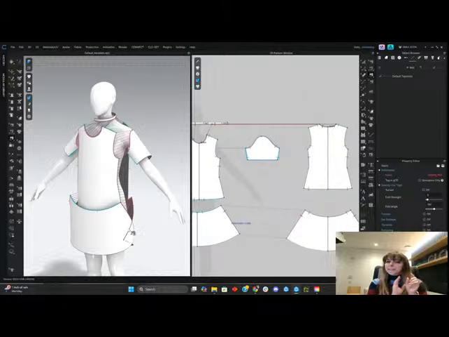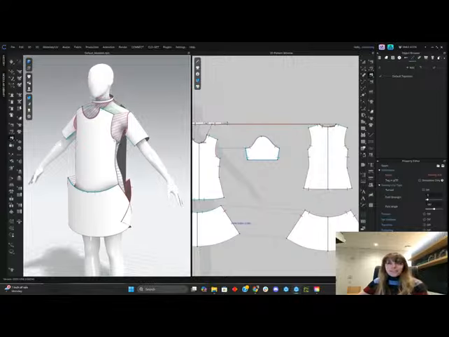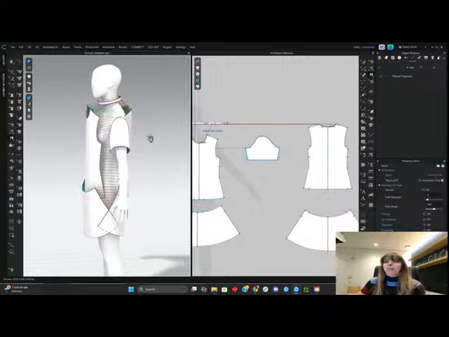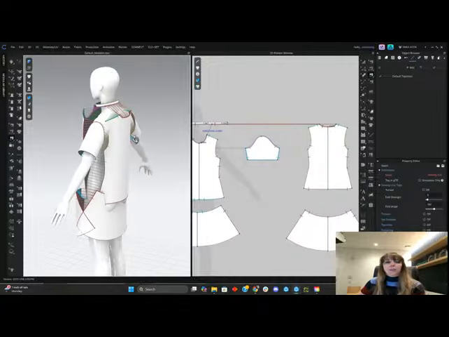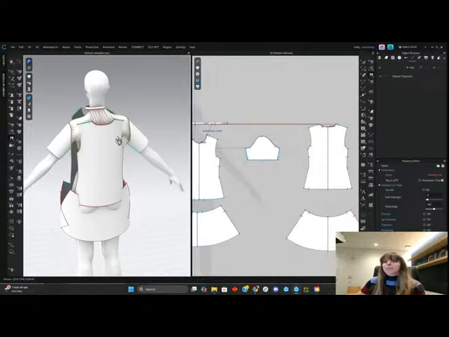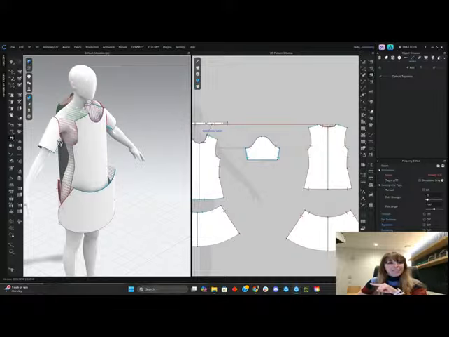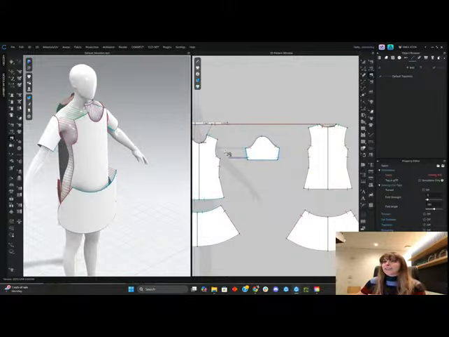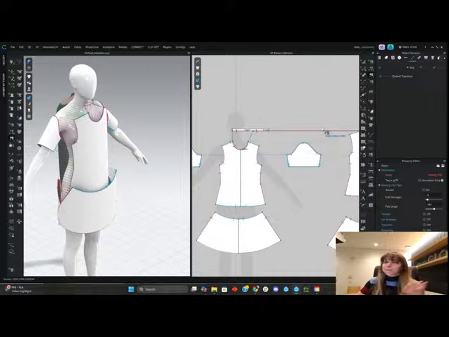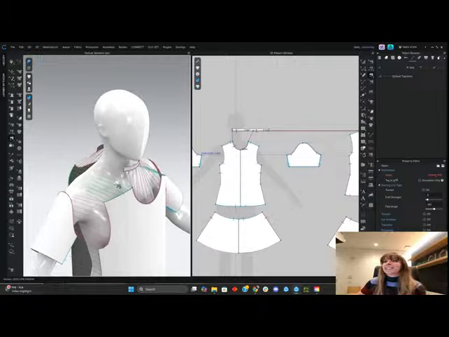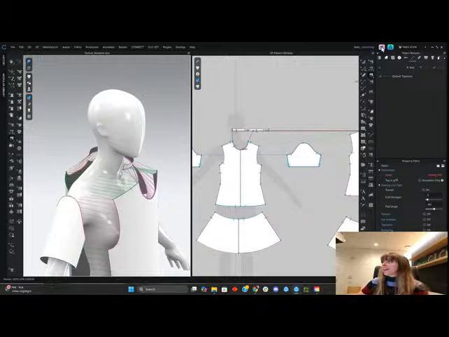All right, looks like I got all my sewing, or at least I think so. One thing I will always do, and this doesn't matter if it's a simple or complicated garment, is do one nice rotation around my avatar to make sure I didn't make any mistakes, to make sure I didn't miss anything. I'm seeing lots of sewing and I can see I definitely forgot something. I forgot to sew the far ends of my neckband. Go figure. Right here I can see I did not sew the ends of my neckband together.